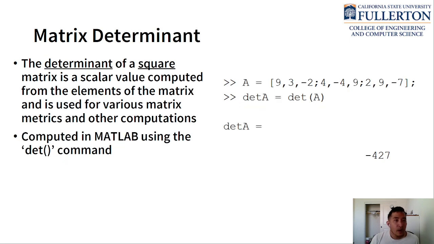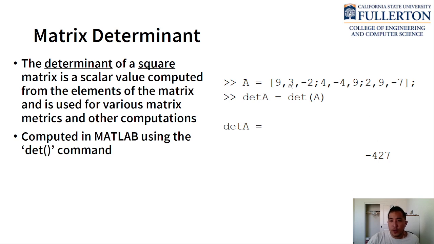All right, so another common operation you can do is a determinant. You can take a determinant of a square matrix, and what you get is a scalar value. It's hard to define what the determinant is used for in one sentence, because it's used for a lot of different things. But you've probably come across the determinant in some of your previous classes. I know it's used to assess how well the matrix can be inverted. It's used in solving linear equations. It's used in volumetric scaling. It's used for a lot of things. And MATLAB has a function for it.